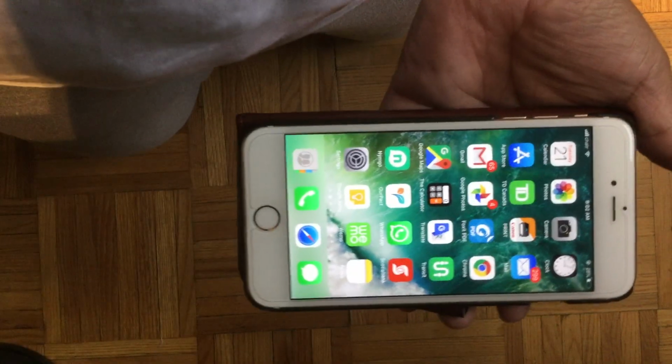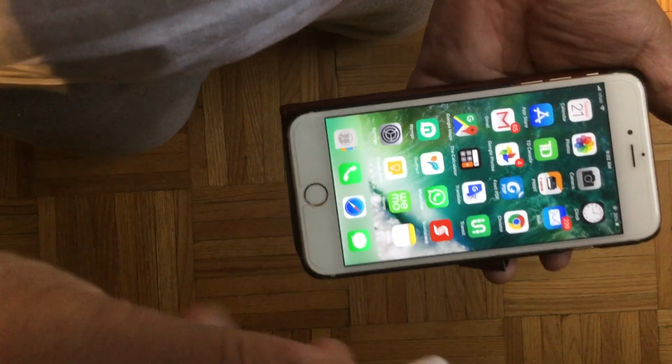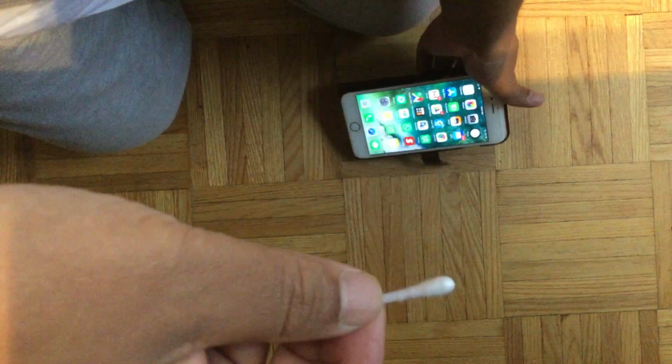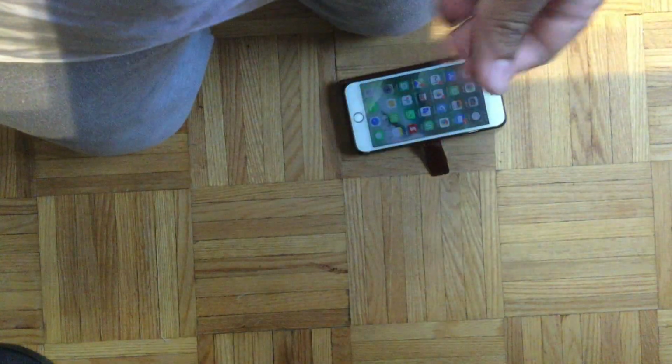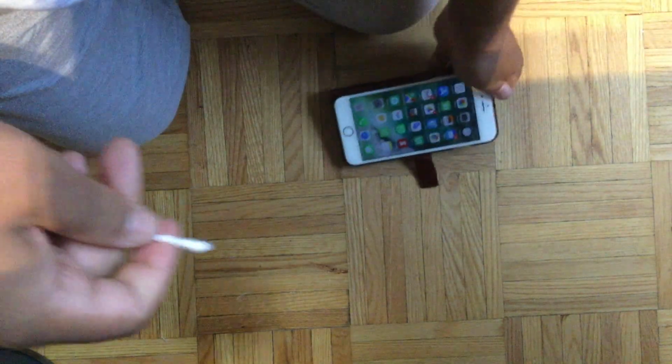So let me try first with this Q-tip. Make it a bit thinner, but not leave any open cotton because it may get stuck inside also. With this cotton tip, now you can try to clean the headphone jack as much as possible.